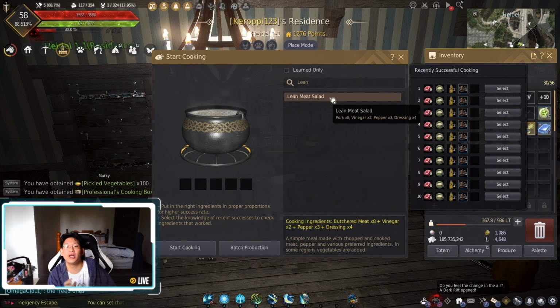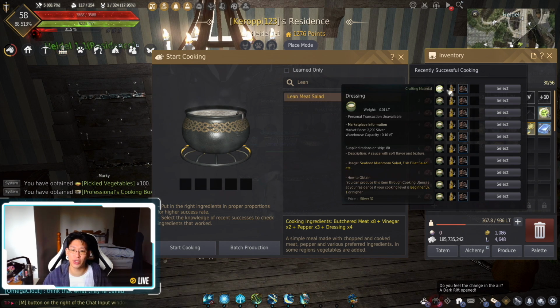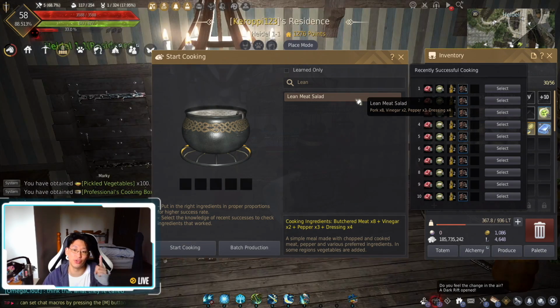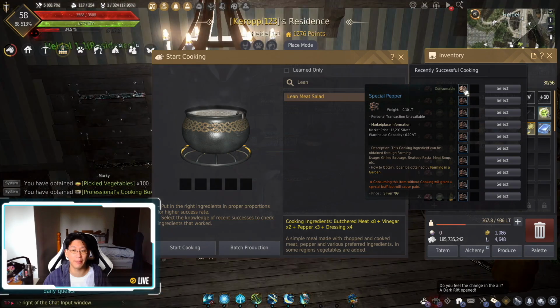So for lean meat salads, you need 8 pork, 2 vinegar, 3 pepper, and 4 dressing. Over here, I use 8 lamb meat, 4 dressing, 2 vinegar, and 1 pepper. Because I'm using these special variants of pepper, I don't need to use 3, I can just use 1. And this is what I cook every single day right now in order to make my master boxes, and I sell them directly to the NPC in order to make my money.